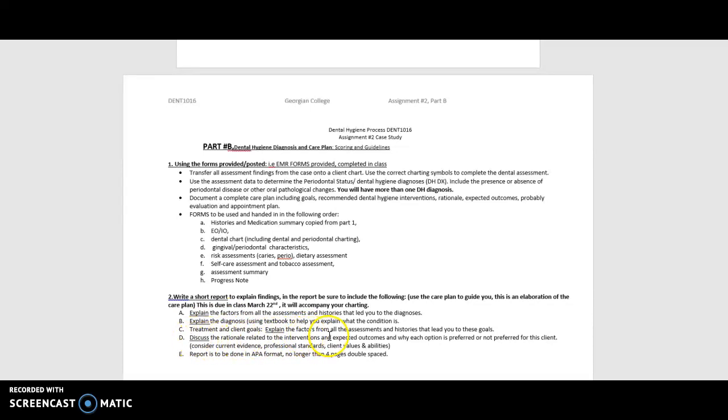And then you're going to look at some interventions you would recommend and expected outcomes you would recommend for this client. And that paper is to be 4 pages, double-spaced, and to be handed in class on March 22nd. Then on March 22nd in class, you will be given another case study, very similar to the one that you already have, where you will then do this in class. So I will provide you with a package, and you will then sit in class and fill it all out, just like you would have done at home on your other forms.